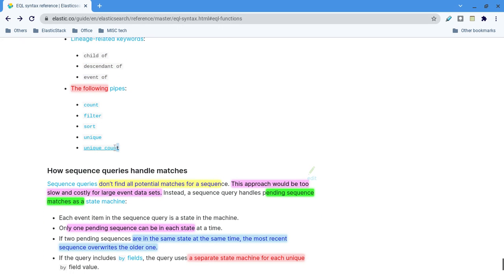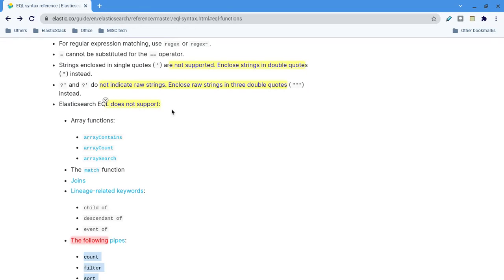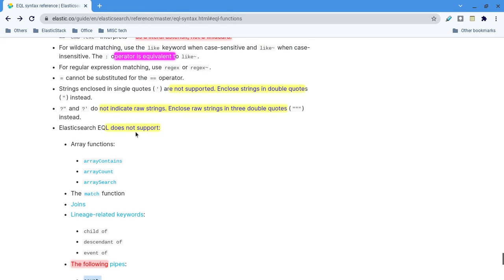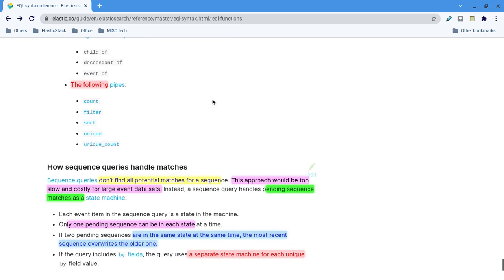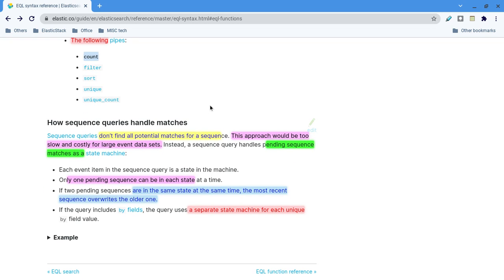Then here is an expectation of mine, in fact. If at least they put count or sort unique, it would be good, I think. But this is not supported. It does not support it. It would be good if they supported at least a count, but anyhow, it is not there. That is the thing.